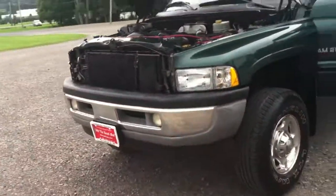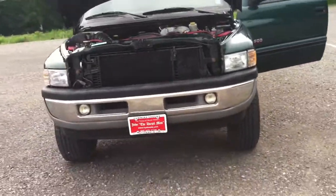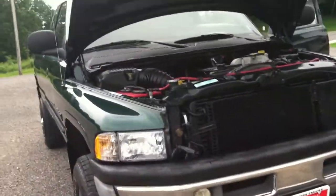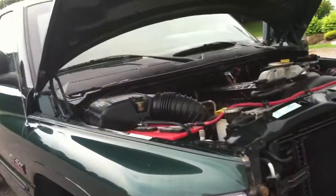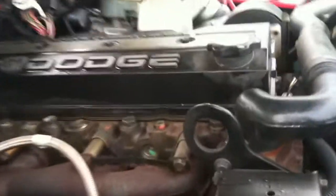If you don't, you're doing something wrong, because the only way you're going to ruin this truck is by not servicing it, overheating it, putting too much chip to it as far as performance mods and things like that. If you want to do an exhaust system, an air filter, something like that, that's fine, but don't go heavy with stuff. They're not made for that. I know a lot of people are going to argue with me. There's the original stamps on the engine from when it came out of the factory. This is a clean truck.